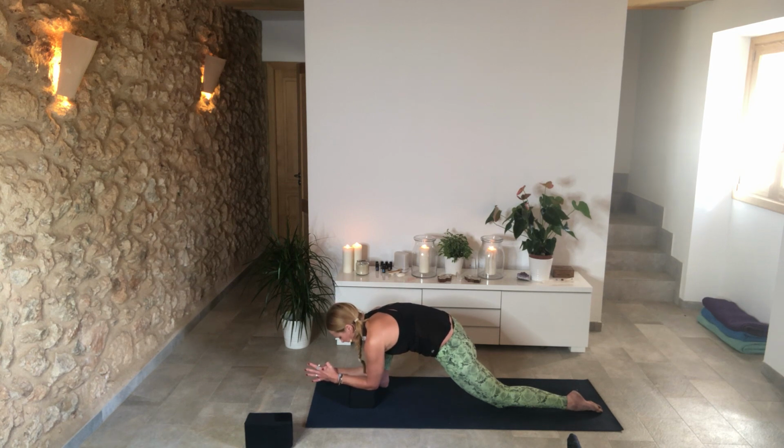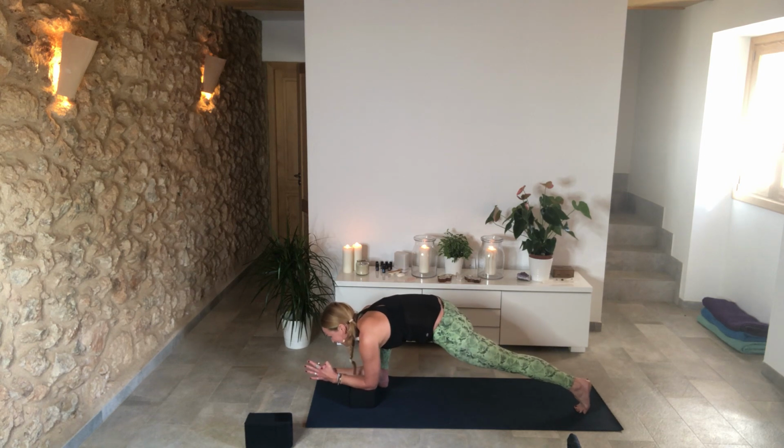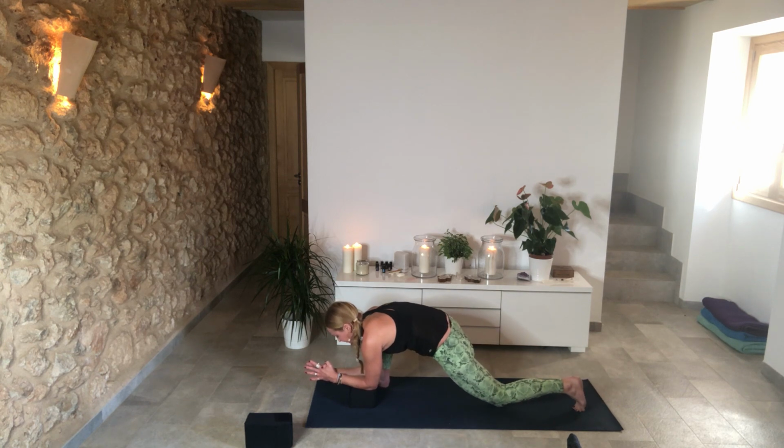And just stay right here. If you really need to, and you've got abundance of energy today, you can tuck the back toe and lift up. And 2 more cycles of breath.